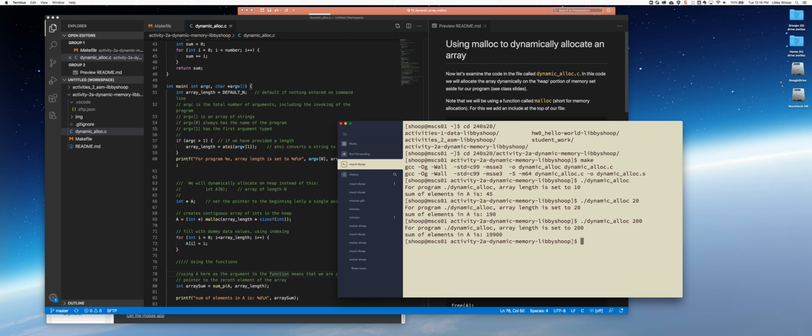So this is just something very good to know about C programming, that we can dynamically allocate space if we don't know how big our array should be at the time of compiling the program, and instead want to set up the lengths of our arrays based on user input. So go ahead and try this yourself, study this code carefully, read the README, and make sure that you understand it.